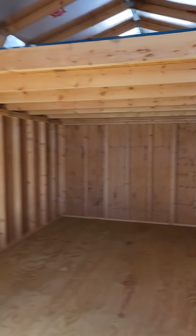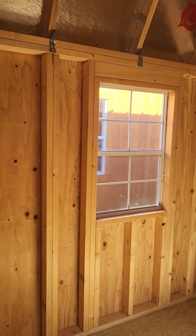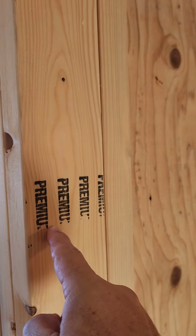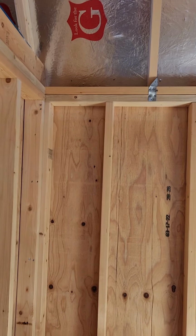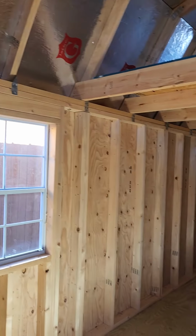All of the wood that you're looking at is treated. It comes with a lifetime, a limited, but a lifetime warranty. All of our 2x4 wall studs, roof trusses, and our 2x6 floor joists are a premium grade of lumber. We buy a higher, better grade of lumber than any of my competitors do. It costs us more to do that, but we sell you a better building because of that. Okay, all of it treated, all of it with a limited lifetime warranty.